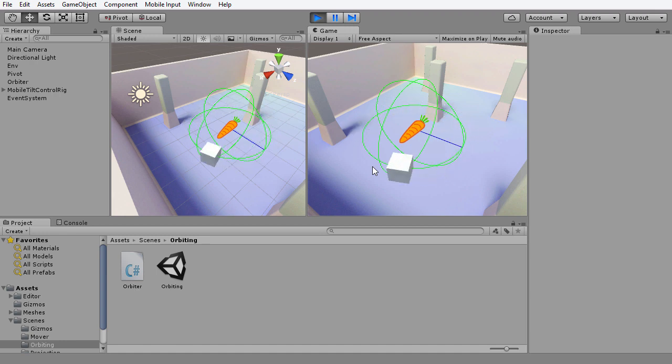So that's the way that we achieve orbiting in Unity using a combination of vector arithmetic combined with quaternion multiplication. And in doing this, you should now be able to create pretty much any object that can rotate to face any other destination and can orbit around any other object.